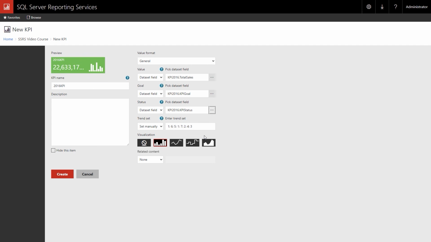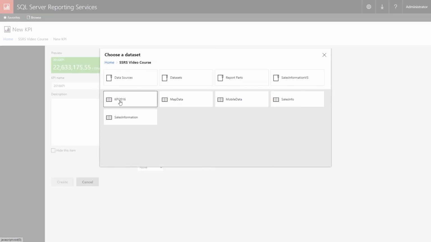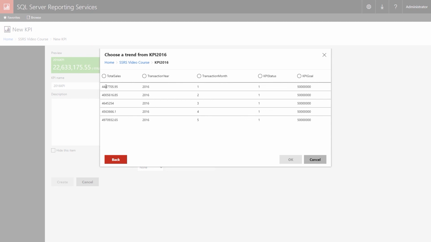These are comma-separated numeric values or semicolon-separated numeric values used for chart visualization. So we have values in our data set that represent the trend. So we're going to go to Dataset Trend and the ellipsis, make your way to your data set, and we're going to use total sales again. Now notice there's not an aggregation at the top. It's going to review each line item total sale, which is what we need it to do.